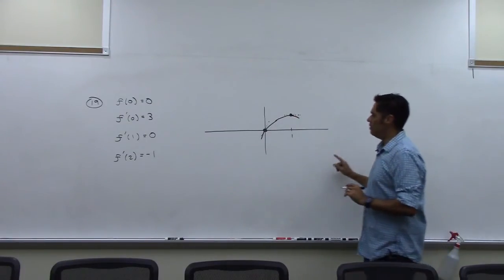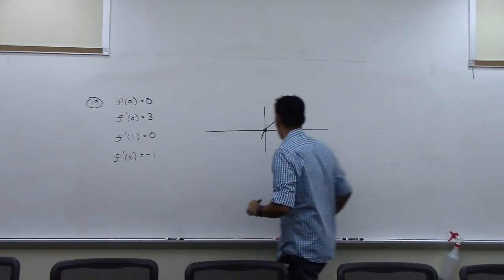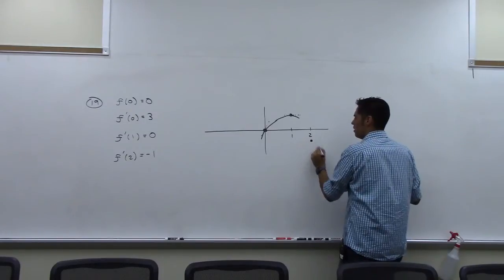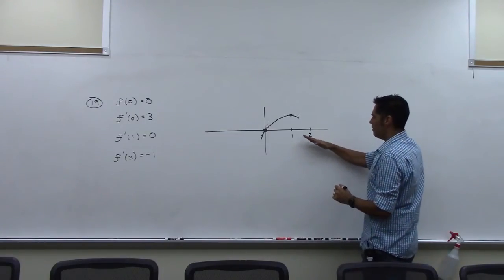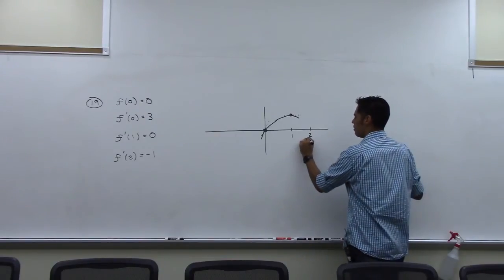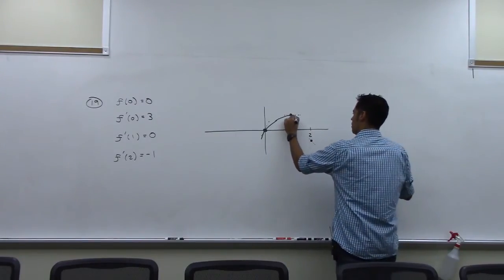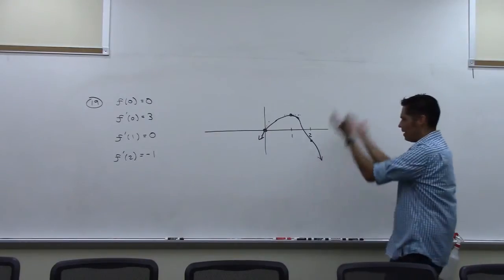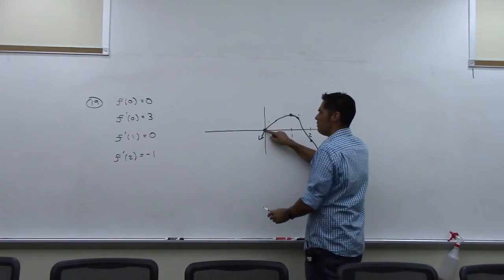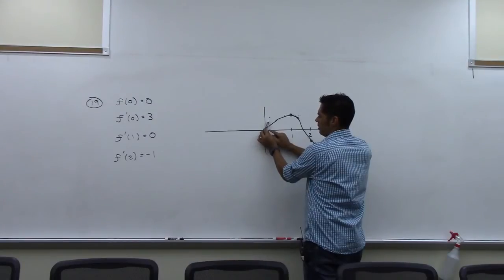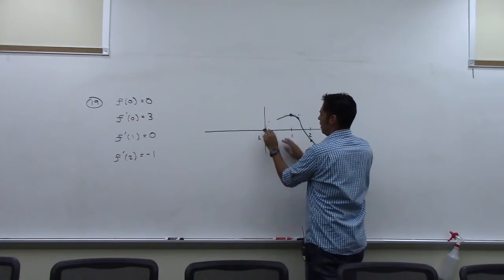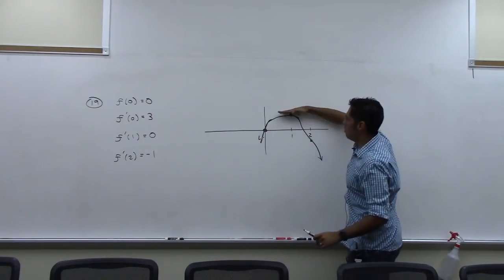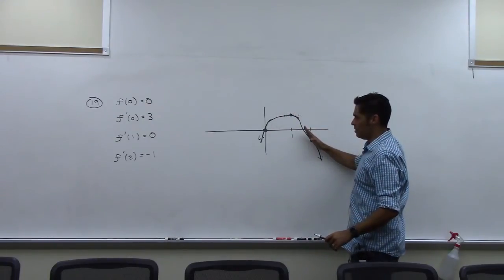All right? And then the derivative at 2 is negative 1. So here's 2. I don't know where the point is, but I know when I get to it, the slope of the tangent line needs to be negative 1, which is pretty steep. So it's got to go something like that. That's a function. F of 0 is 0, the slope of the tangent line there is 3, pretty steep. I should have drawn that a little steeper. Maybe something like that. And then at 1, the slope of the tangent line is 0. And then at 2, the slope of the tangent line is negative 1.